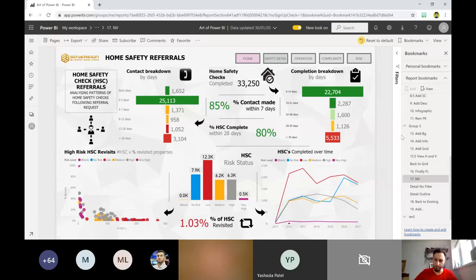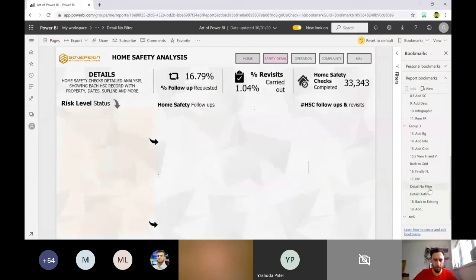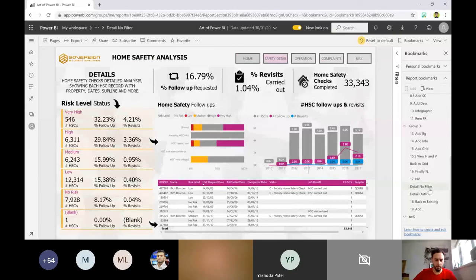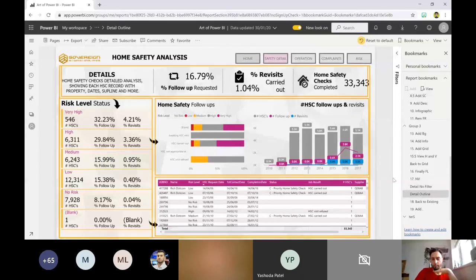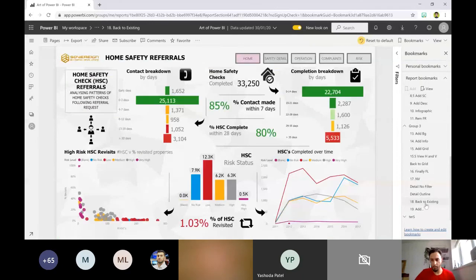Okay. Now, this is a detailed report. So again, we had a view of the detailed report before, and essentially it should be a breakdown of the previous page, which we wanted to do here. But again, you can see the same sort of application was done here. So break it down into columns, relevant areas, and then just place your visuals in there, remove the frame, and you should be left with something that looks like that. Okay, so we get back to the homepage.